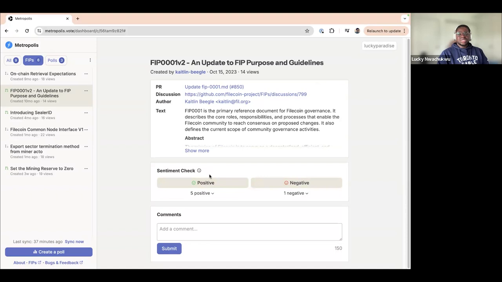So here I'm going to say positive, and I just click positive. At the moment we have positive and negative, and no abstain. Once I do that, I can also add my comments if I want, and click submit. Be aware that the comments are also moderated by admin, just to prevent spam and irrelevant discussions. Remember that comments will not replace you sharing your thoughts within the actual discussion thread in GitHub. You can add general comments here, like, have you considered this and that? But if there is actual concrete feedback or questions that you have, I suggest that you just click the discussion link and share your thoughts, ask your questions, and engage more deeply over there.